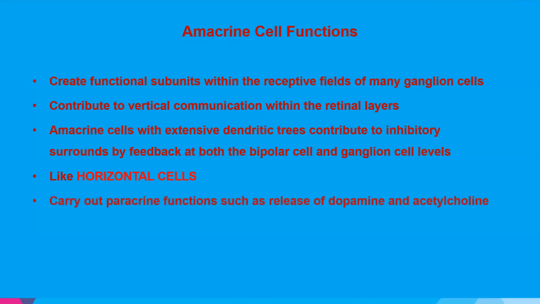And then this idea, I think this is novel to you today, or maybe it wasn't. I don't want to say that you didn't read this, but most people, when I read it, it was novel, right? It carries out paracrine functions, meaning somewhere nearby, it's secreting a neurotransmitter that's going to affect some cell nearby, like release of dopamine and acetylcholine. And then you know that without our amacrine cells, we have no scotopic vision. It doesn't exist.